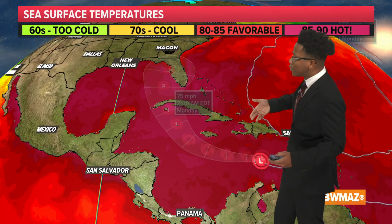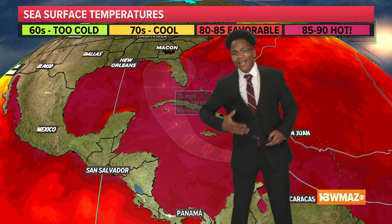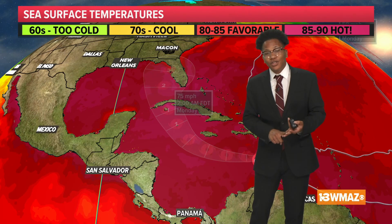The last reason is sea surface temperatures. Now, it's going to get really hot over the next couple of days before we see some fronts, but if you notice, we have all this red here in most of the Atlantic. That's temperatures anywhere between 80 and 85 degrees Fahrenheit. Meanwhile, the Gulf of Mexico is really, really warm, and that warm water counts as energy to fuel these storms. So with a low shear environment, high sea surface temperatures, and no dry air surrounding this little area of development, we're going to see this storm really ramp up over the next couple of days. That's why we really have an eye out on it.